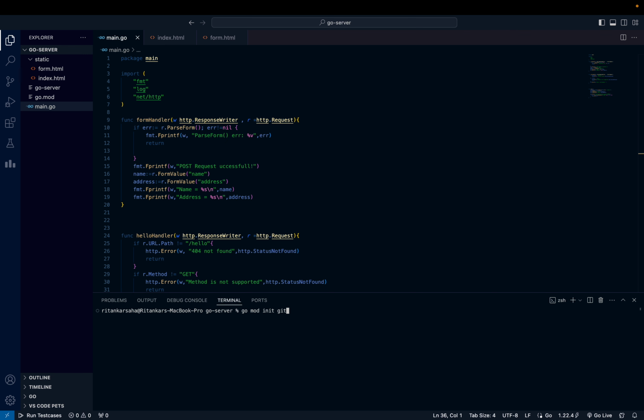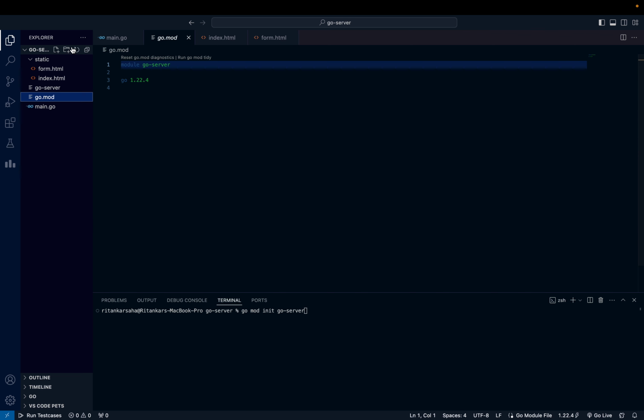Right now I do not have this code connected to a GitHub repository, so what I did was go mod init go server. You can do it like this as well. I'm not going to hit enter because I have already done this. A go.mod file is going to get created over here.